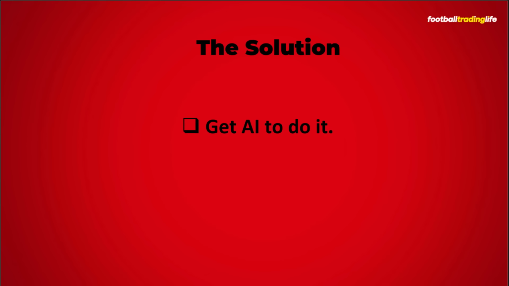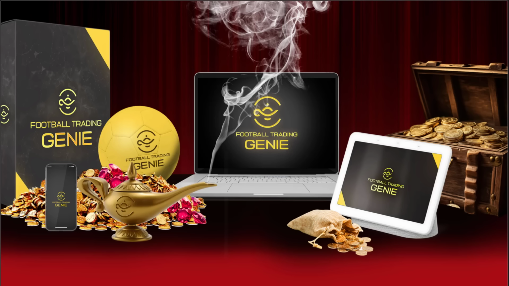which is why we obviously, in the world we live in today, we've got the solution, and that's just to get AI to do it. Done, okay? So what might easily take you 20 to 30 minutes per match to research the most optimal target score formula, crunch all the numbers, crunch all the data, be confident, AI can now do that in 20 to 30 seconds. And that's what we're going to be showing you in the video today.